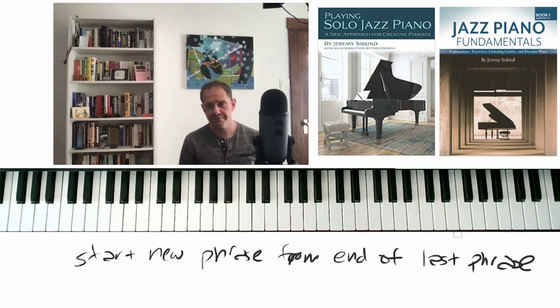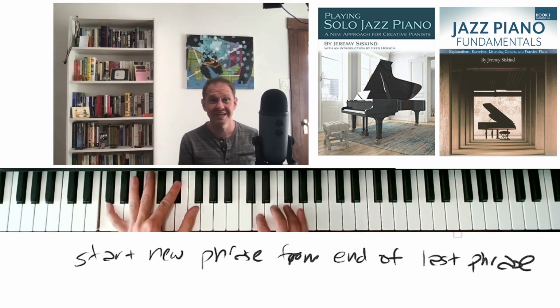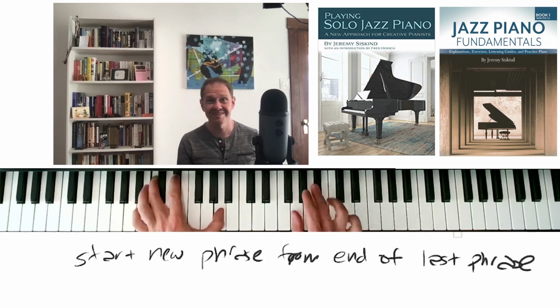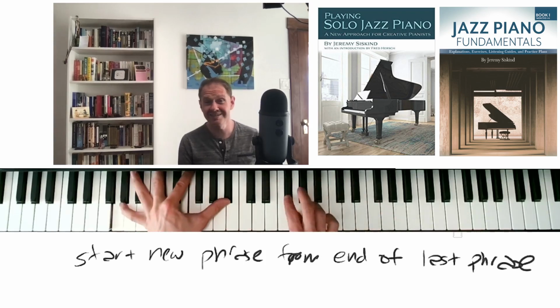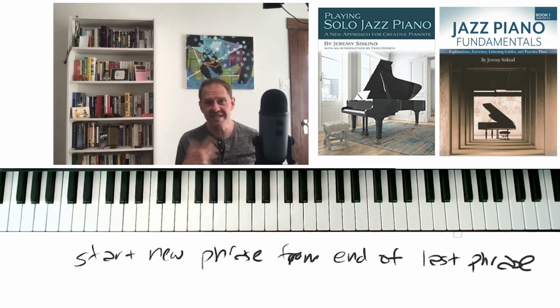A few things for me. The first thing is it just gets me thinking about what I'm doing, and not thinking in a super intellectual way, but it gets me really paying attention to how I'm playing. I could play an F blues and I could talk to you and it would just be a bunch of notes, pretty good notes, right? But it's not really meaning anything. There's no intention behind it. It's something I've played before, I would imagine, since it's just in my subconscious.